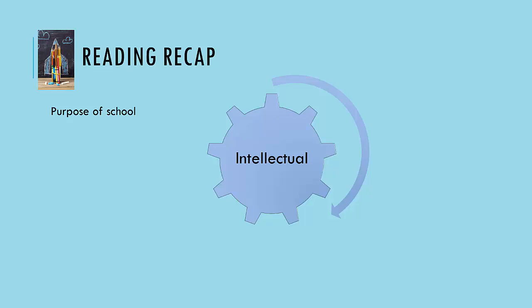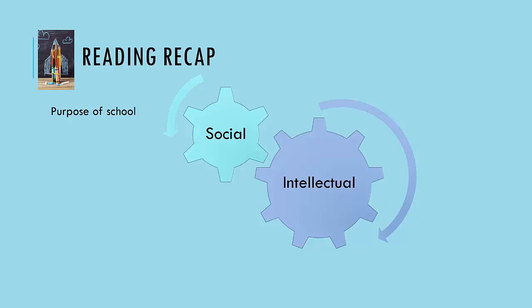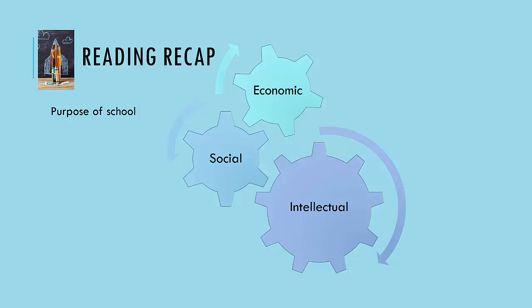Earlier in the course, and in this module and in the chapter, we addressed the purposes of school. Historically and currently, most people identify four main purposes of school. The first one is being intellectual, where people learn new content and new skills. However, other people identify the social aspects of school, learning how to interact and collaborate with people in a variety of settings. Yet another main purpose of school is economic, to prepare a workforce to be able to work and have the skill set needed in current jobs.